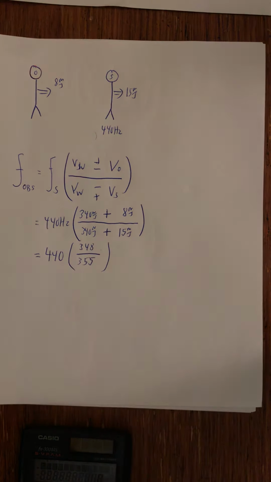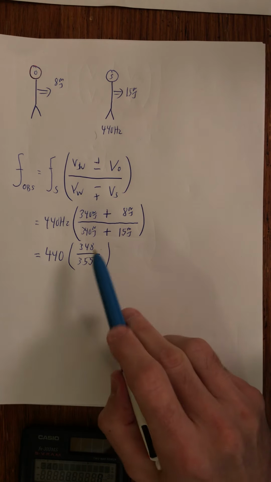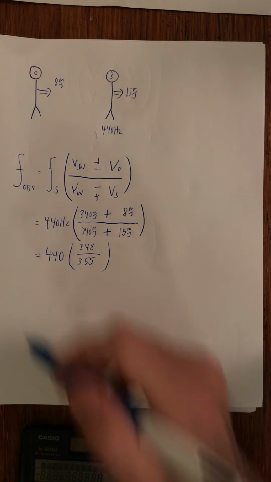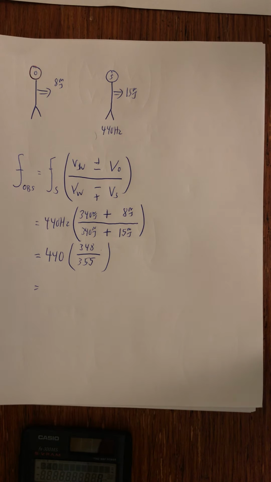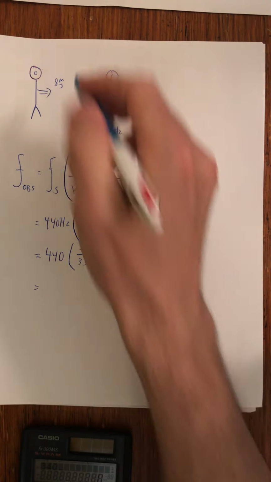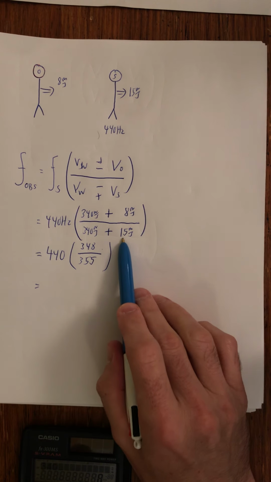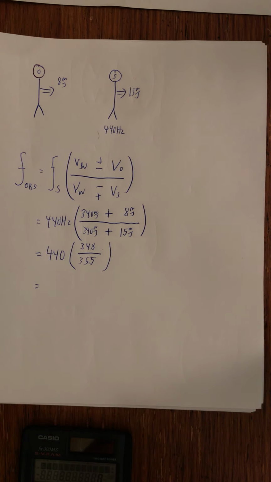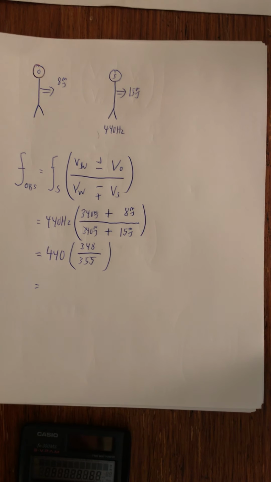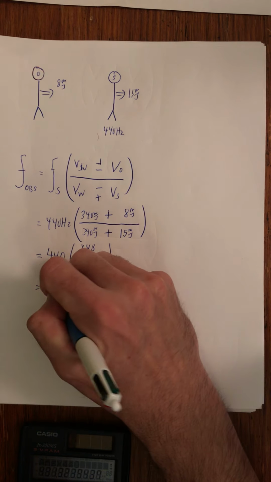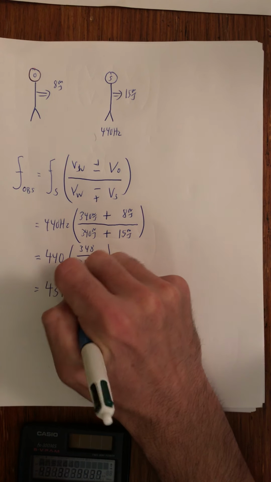Now, you'll notice here that our numerator is less than our denominator, which makes sense because net they're moving away. But I couldn't use the relative velocity of 7 and just pretend only Sally was moving at 7 and get the same number, because you don't get the same number. I'll show you that in just a second. It's not that much different, folks, but it's still different, and therefore we have to do this the right way. Okay, so this gets us 431.3 hertz.